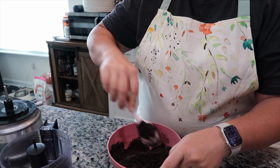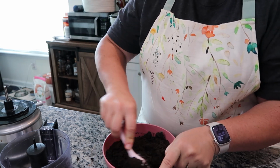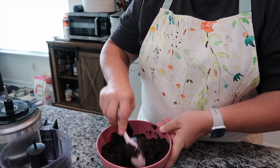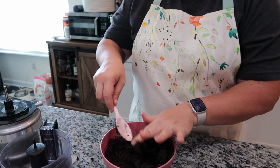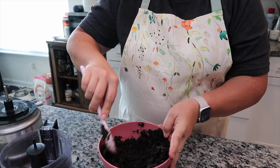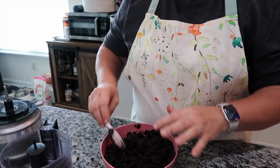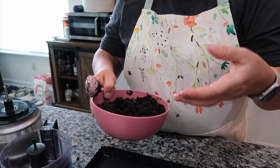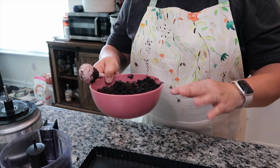So again, I'm just going to add a touch more. So this is still 2 sleeves. If you have a little bit of extra cookie crumbs left over, it's going to be okay. My daughter loves to take them and top them onto her ice cream, so you could utilize it in other ways, but this is looking much better. It's absorbing more of the butter. It's one of those balancing acts. You want to have it where it'll bind together and hold up, so when you cut it, it's together, but at the same time, you don't want it to be so oily that it just leaks everywhere.